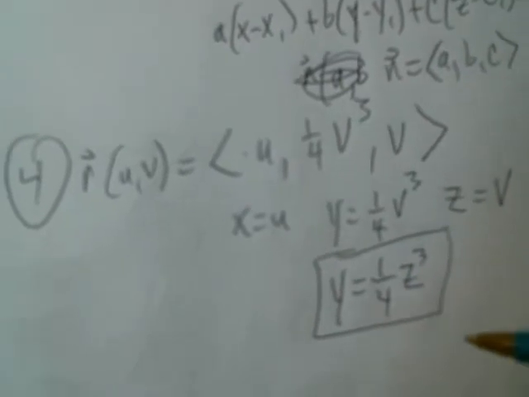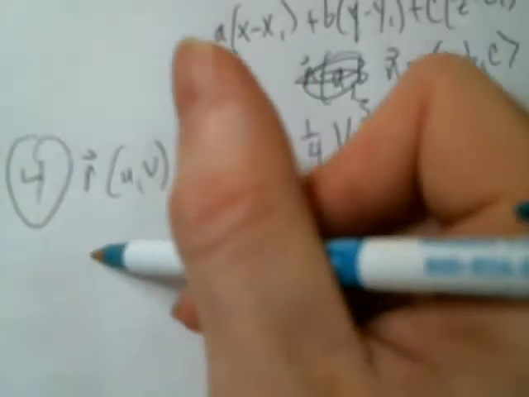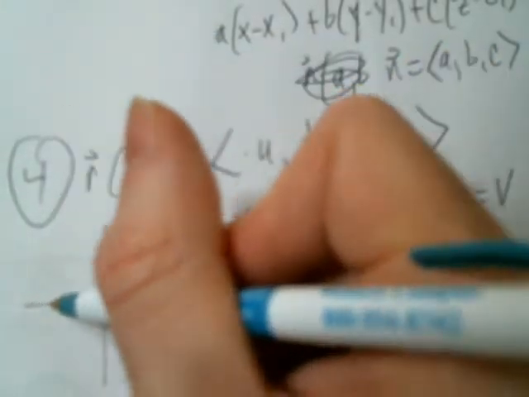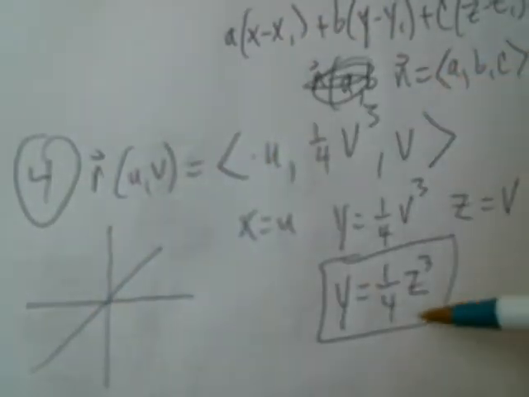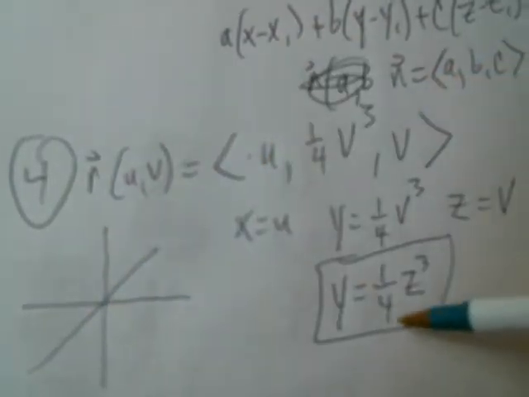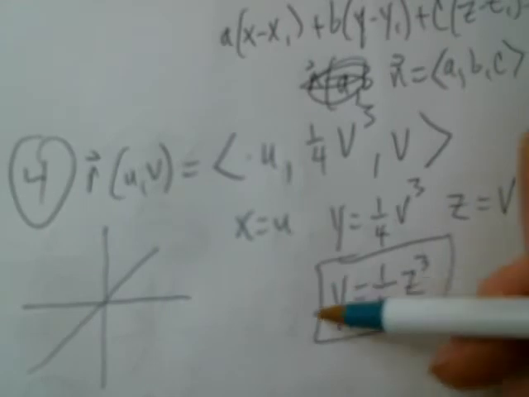And there were some questions on the test. They're going to call this thing a cylinder. Anything that is kind of built by a generating curve in one of the planes is considered a cylinder. So in the YZ plane, you would have this cubic thing.